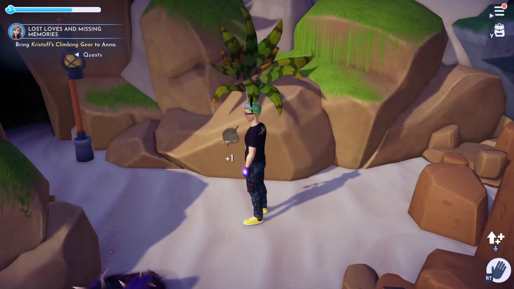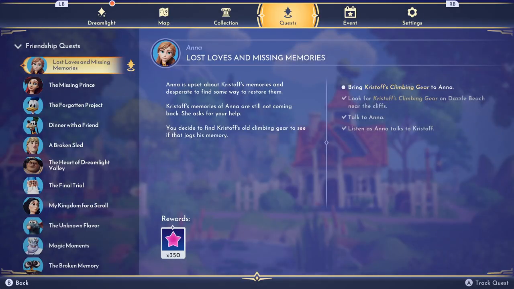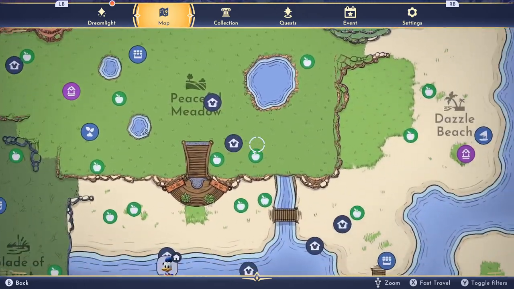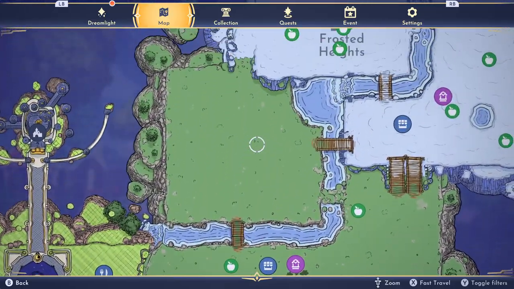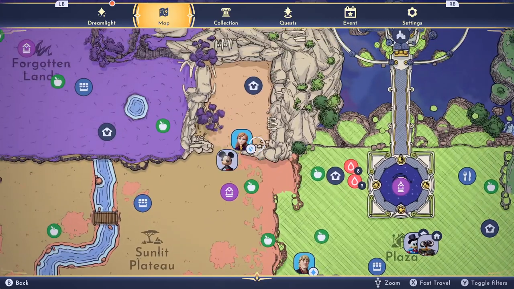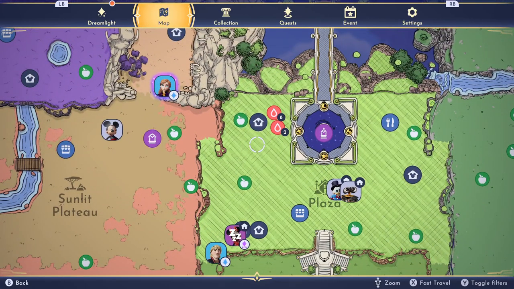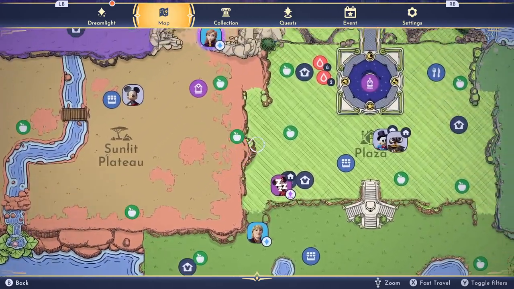There we go. Pick that up. Bring Kristoff's climbing gear to Anna. Let's locate Anna in the map. But if you do want fast money, that is a really easy way. Just make those souffles. If you're going to do that, I would highly recommend moving your stove somewhere outdoors, like near one of Goofy's stalls. That way you can sell it really easy.